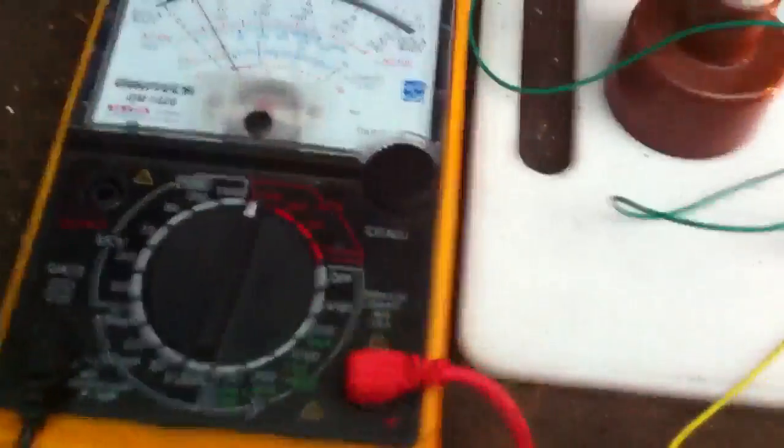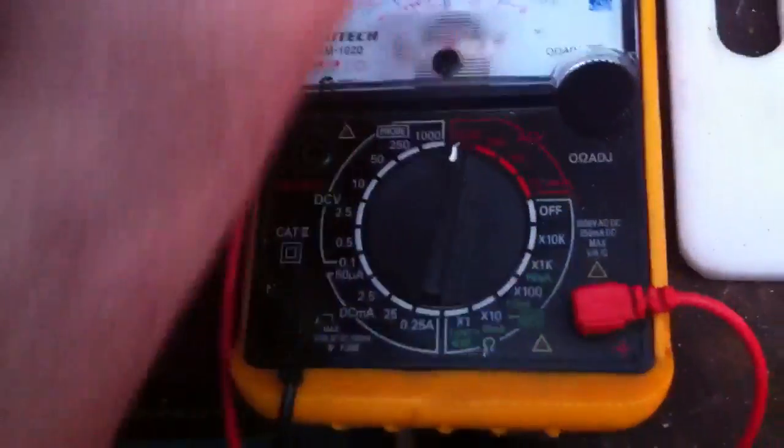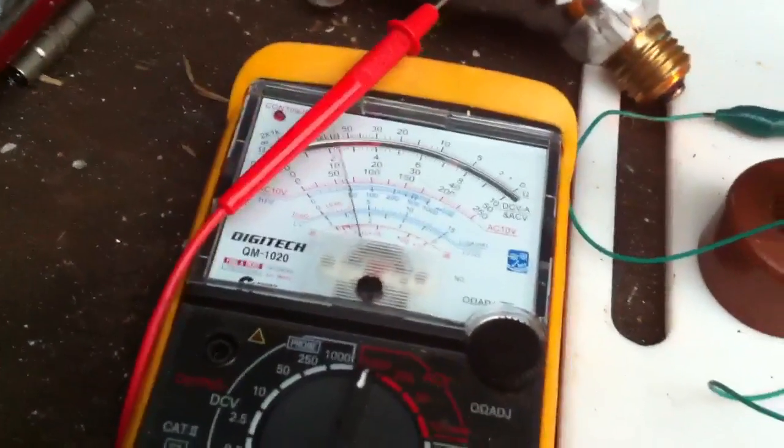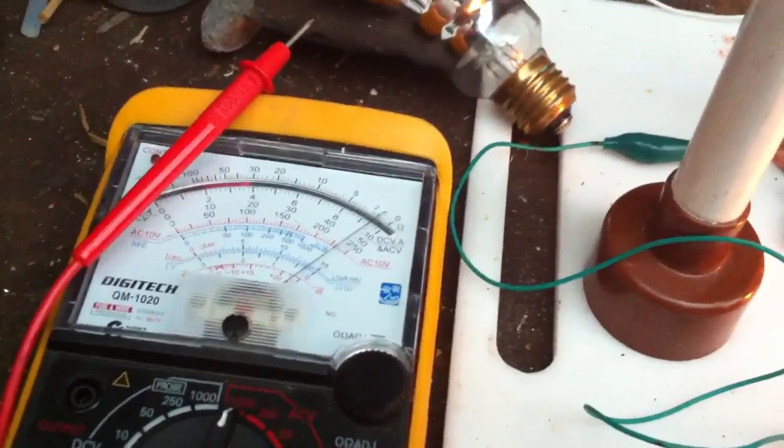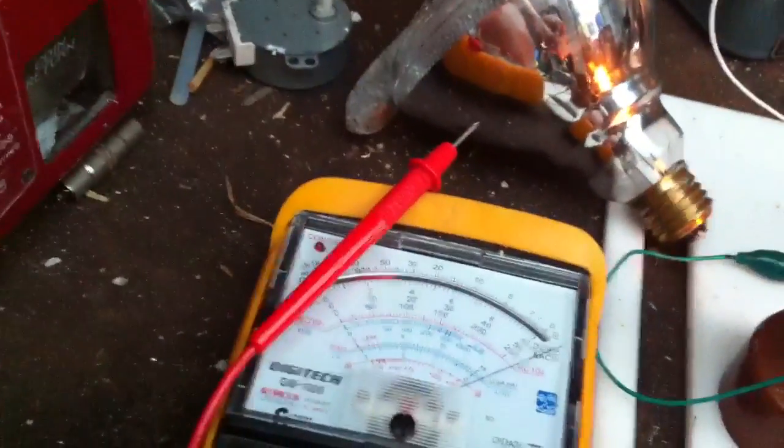But this is the bit that I don't understand. If I take one of these probes, actually I'll just leave it there, and this other probe I put over into the field, you can see it goes up and maxes out there.